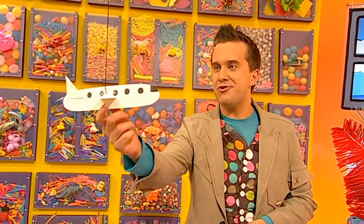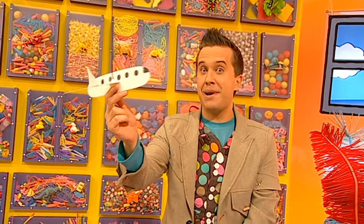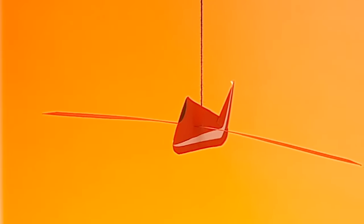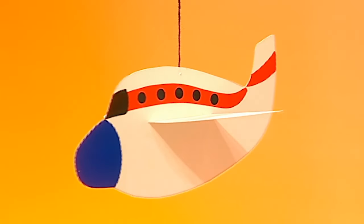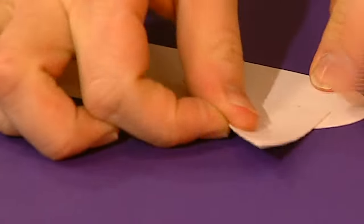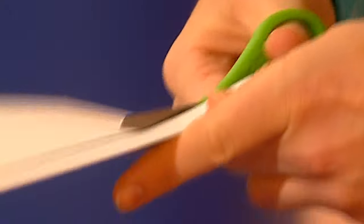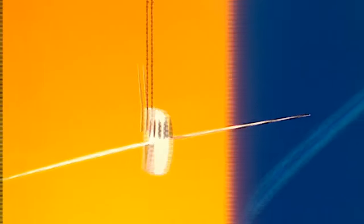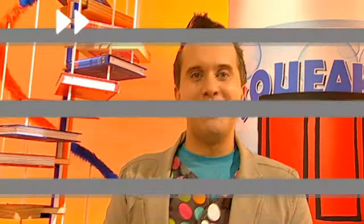Open that up, and make a wing by drawing a wing shape on the rectangular piece of card and cutting it out carefully. Our wing slots into the plane - yes it does, that looks great! Now get the black pen and draw on a window at the front, then windows all the way along. I've done it! That was close. But if you've got more than a minute, you can tape on a piece of string and ask someone to hang it up. What about a stunt plane made with red card and a pointy body, or a cartoon style jet with a big round body and short round wings?